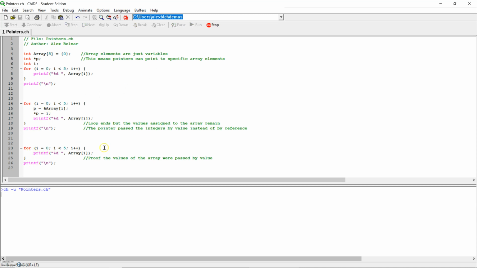And the third for loop is just to prove that the values were passed, because as it passes outside of these little curly braces and into the next for loop, if I just run it again without changing any values, you'll see right here these two lines are exactly the same, which means that it successfully passed the value. The values were passed by value instead of by reference. If they were passed by reference, it would have gone back to straight zeros, which is not what we want in every single case.